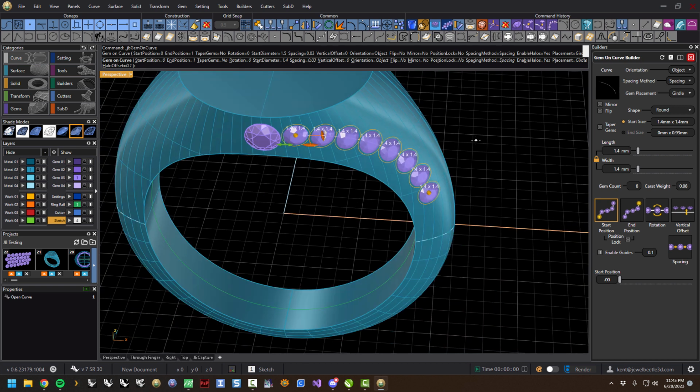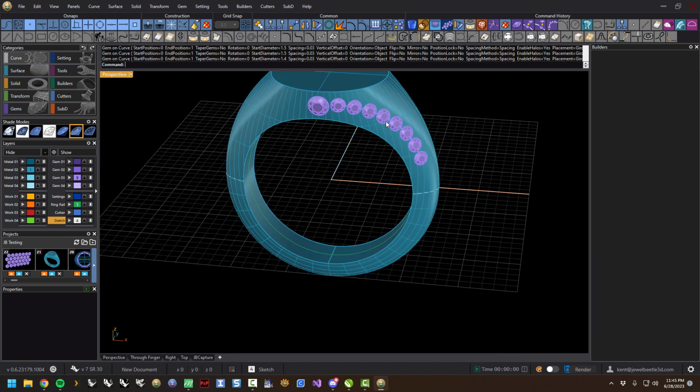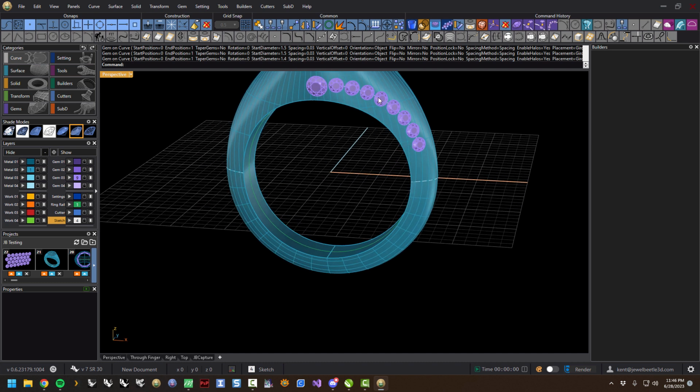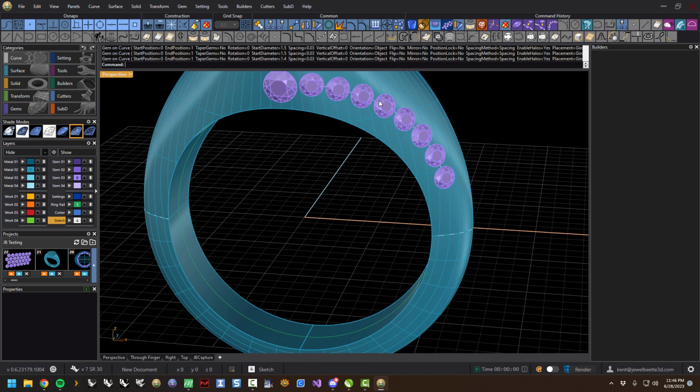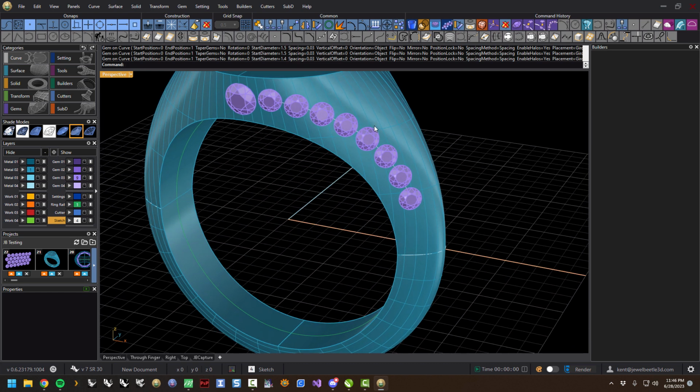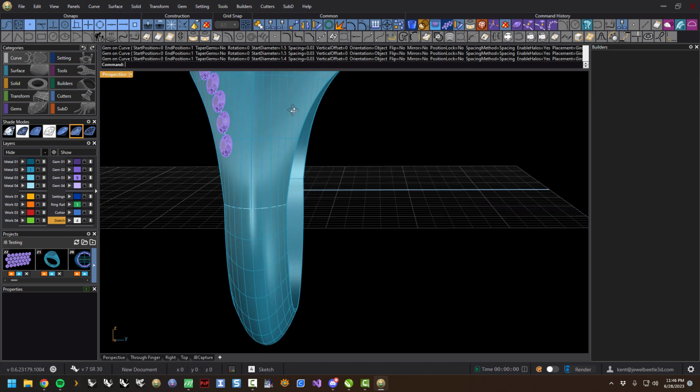So I do this and I'm like, okay, cool. Well, this isn't quite it, I want these gems closer to the finger rail. And so you're like, well, okay, I could use history and maybe move the curve or whatever, but maybe I don't have the curve, which I don't.